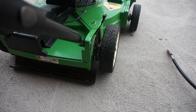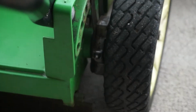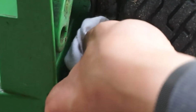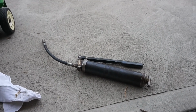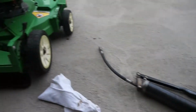I'm here at the rear of the lawnmower. And right here by the height adjuster, you can see the grease fitting. What I'm going to do is just take a rag and wipe that zerk off so there's no dirt entering into the system. That's good there. And I've got my grease gun here, and I have multi-purpose number 2 lithium grease. That's what Lawn Boy says to use.